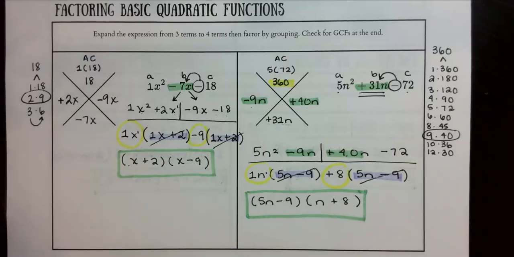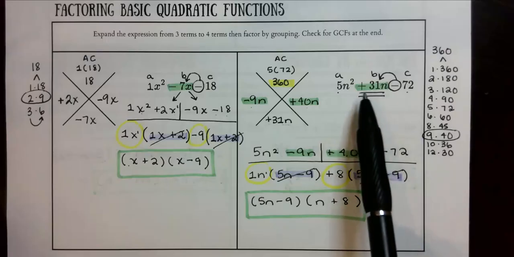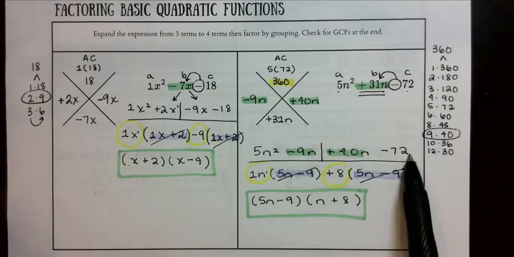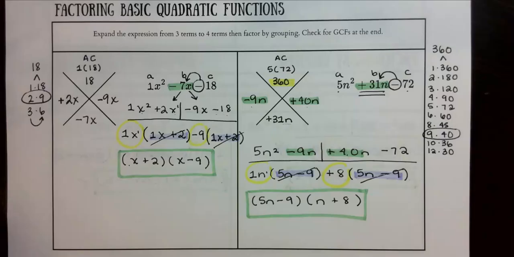And so, like I said earlier, this is a process. And to be honest, this is probably the hardest thing we're going to do in Algebra 1, but it's so important because Algebra 2 expects you to know this, and it comes up so many times that we need to build that foundation now. So with that being said, just remember that we can take something that has 3 terms, turn it into 4 terms. We can factor by grouping to factor it completely.